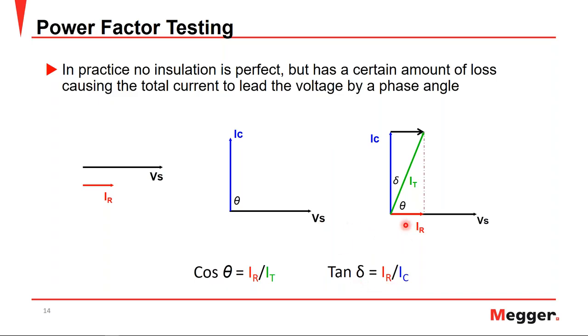And if we take a look at this situation, as we said earlier, we have our resistive current in phase with our voltage, our capacitive current 90 degrees out, which is going to have a resulting total current in green here that's going to have a phase angle that's less than 90 degrees, but greater than the in-phase angle, which is going to result in a cosine of theta that's going to be greater than 0.